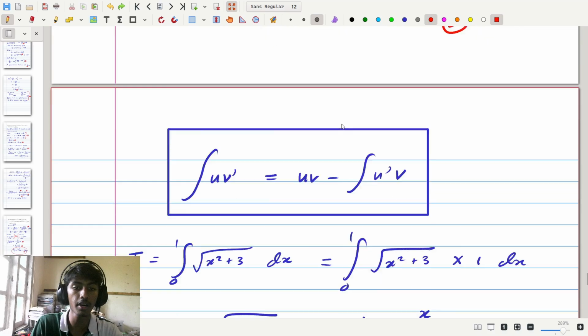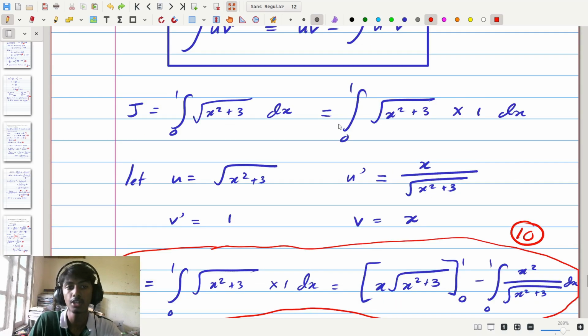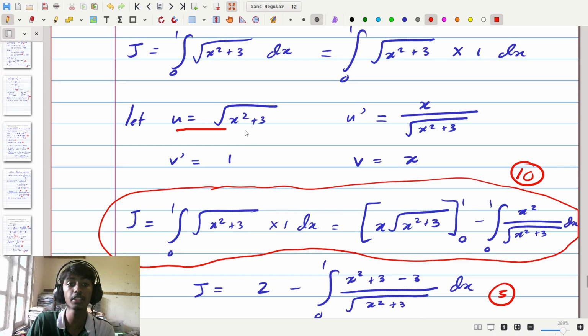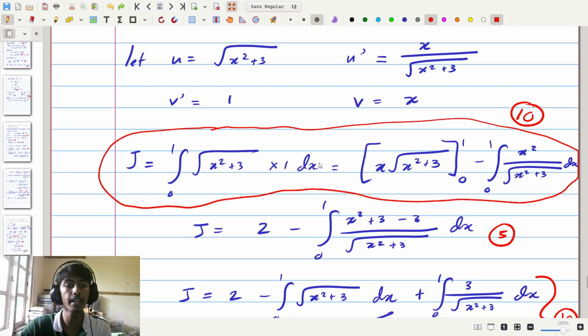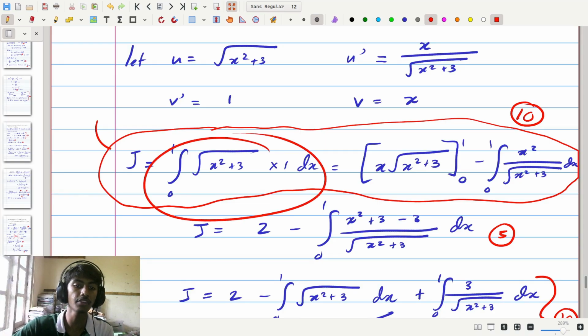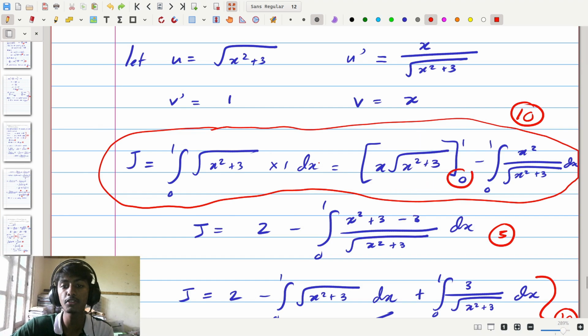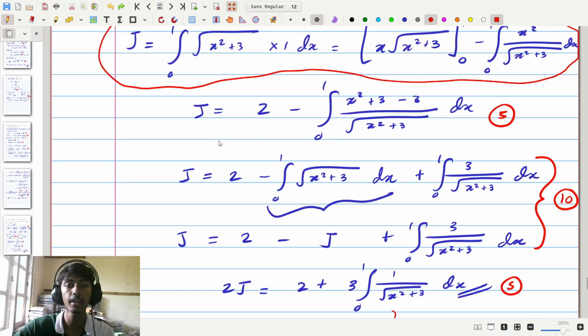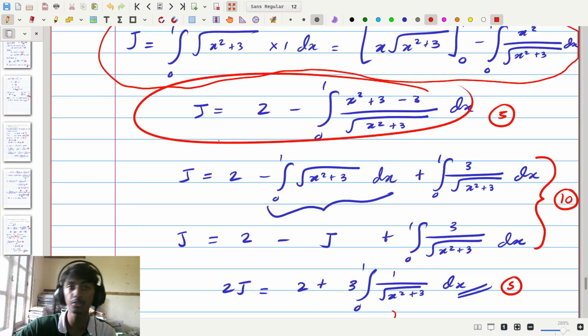Now after this, for the second part of the question, when you apply integration by parts, for applying integration by parts properly, selecting the u and v prime and all of that properly, and getting this line right here where you have everything substituted, for getting this line where you write it as this, which is then equal to uv, limits from 0 to 1, minus the integral of u prime times v from 0 to 1, getting that correctly gets you 10 marks. Now after that, when you simplify and get this form, and then when you take the x squared and subtract and add a 3 to that in order to get these two to cancel out like this, writing that out gets you another 5 marks.